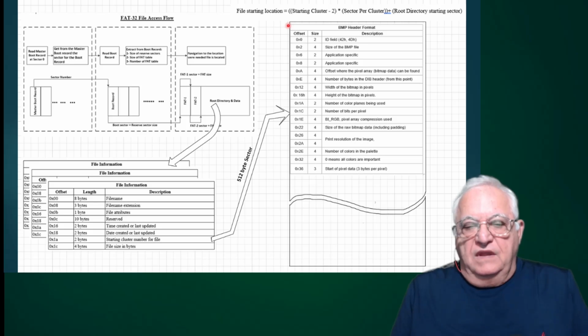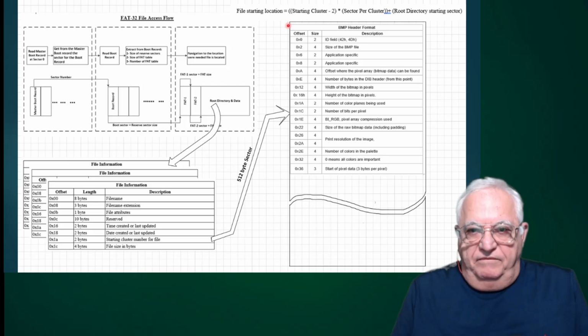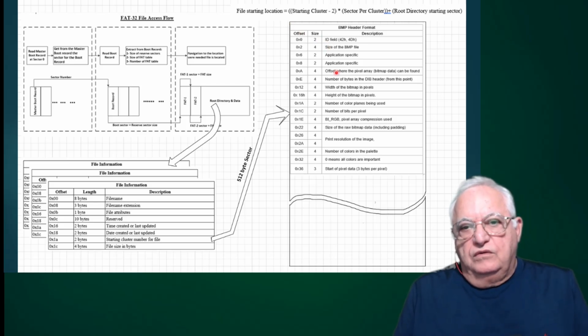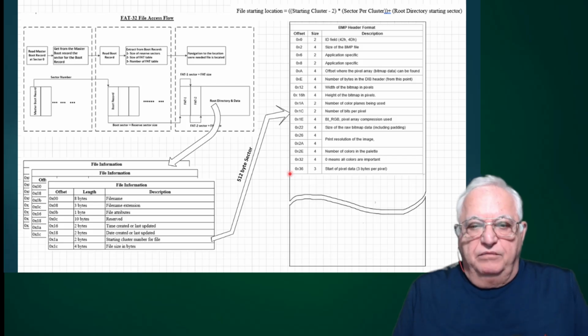From this sector, you're going to get all the information you need to start displaying pixels on a display. Every 3 words of data is going to define a pixel.